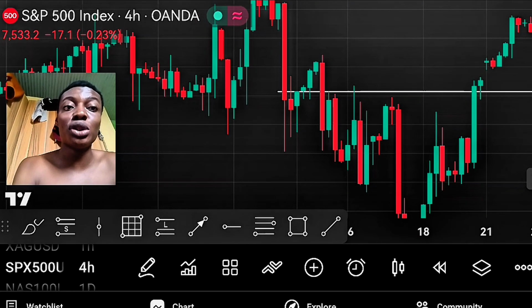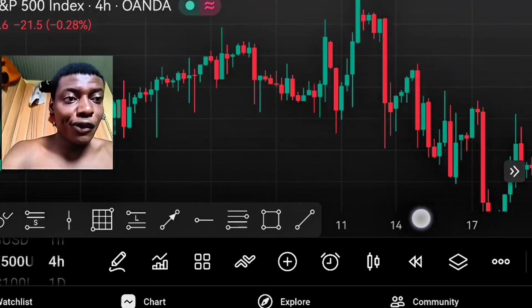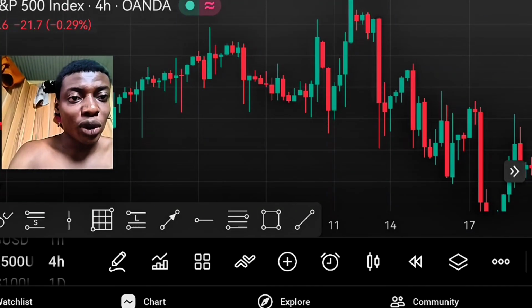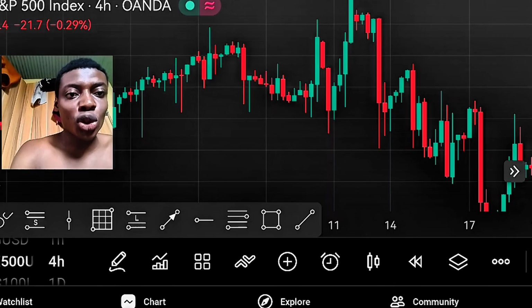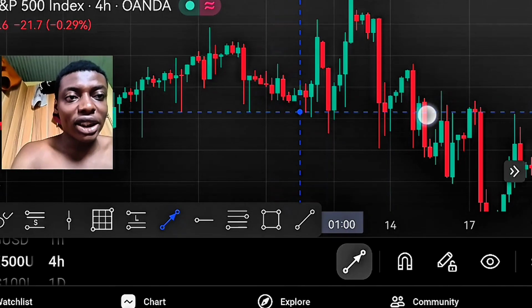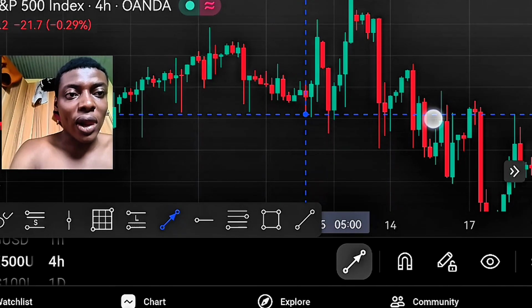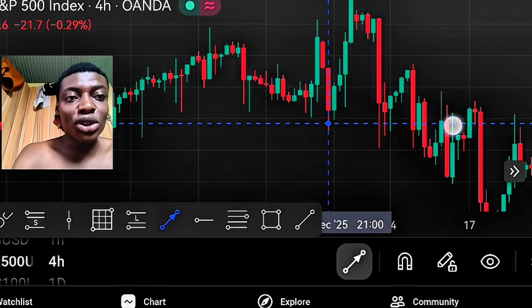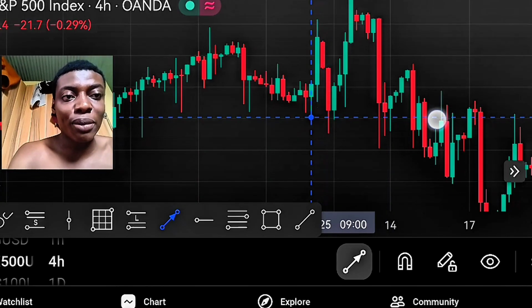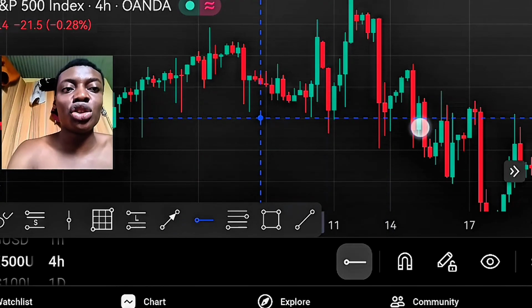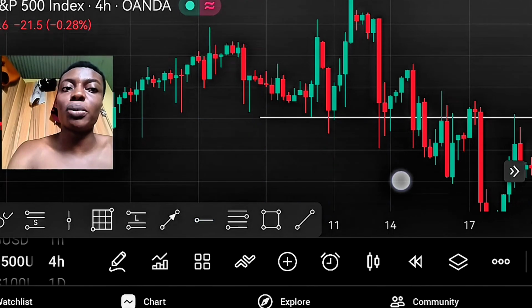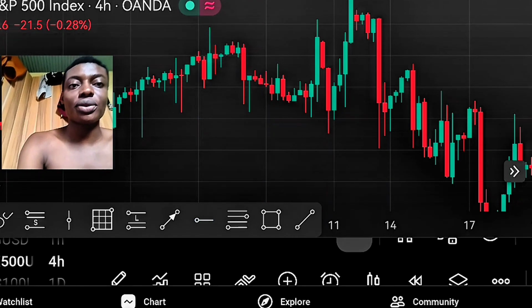This is for bullish movement. Now, if you look at this, we didn't break structure to the downside. This is a red candle and a green candle. The candle that closed below them is a wick, so it is just a liquidity sweep. It is not a break of structure.